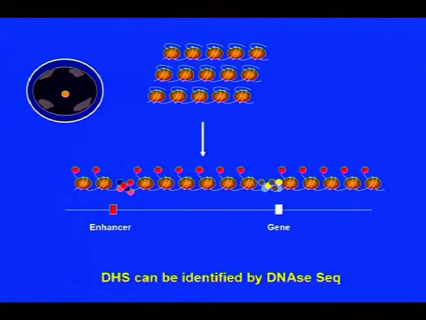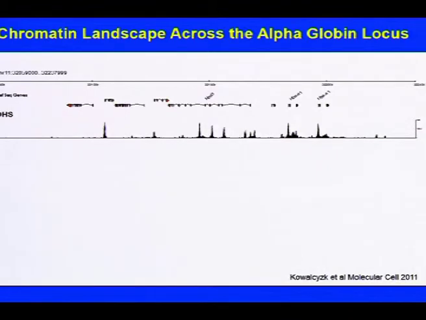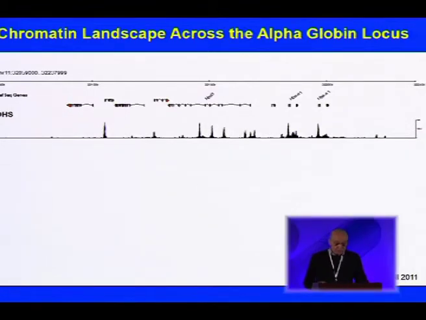Well, nowadays we can identify all the DNase hypersensitive sites in the genome by using DNA sequence analysis, where we lightly digest nuclei with DNase 1, and then we can just sequence the products that correspond to the DNase 1 hypersensitive sites. And this is what it looks like. So this is part of a genome-wide study, and now we're just looking again back on the alpha globin cluster. And what you can see are the DNase 1 hypersensitive sites, which are the peaks on these diagrams, and they correspond to where the regulatory elements are that are controlling globin gene expression.